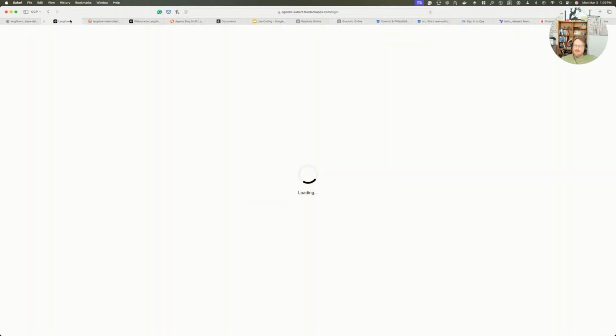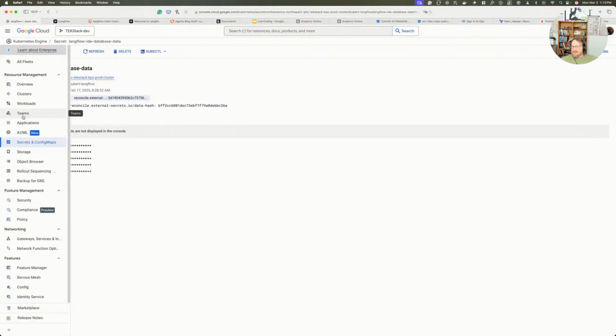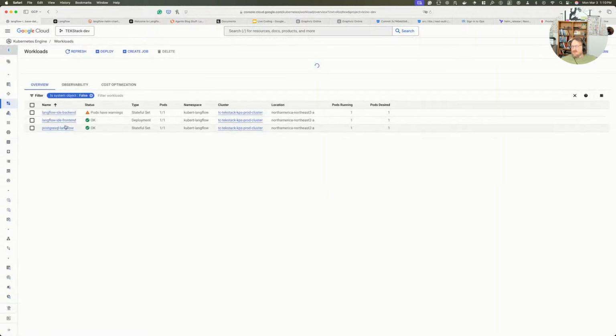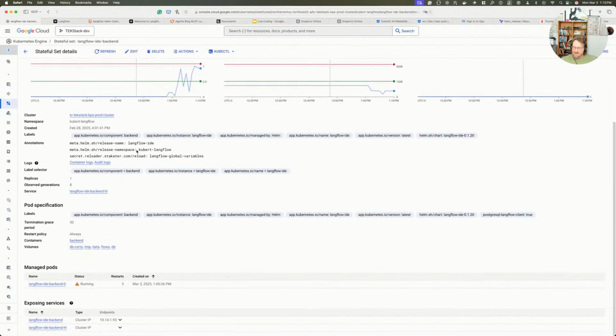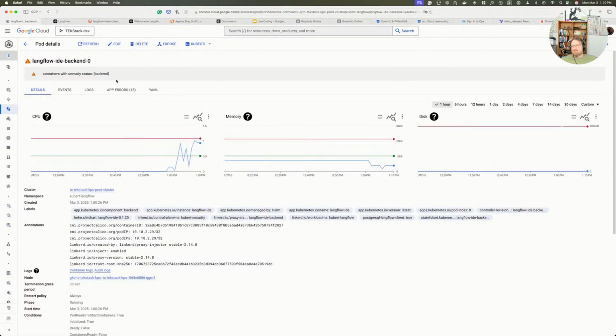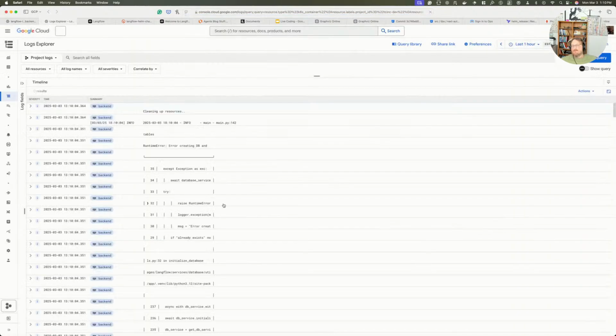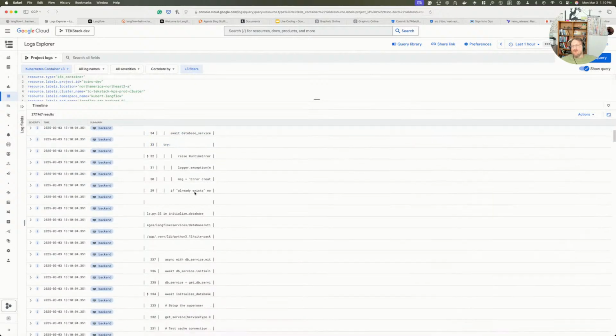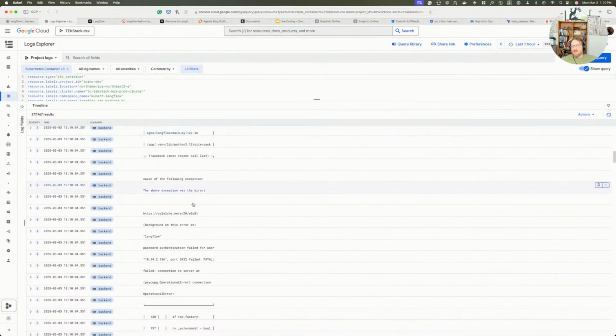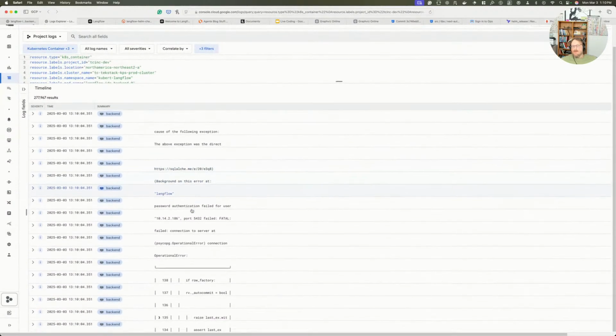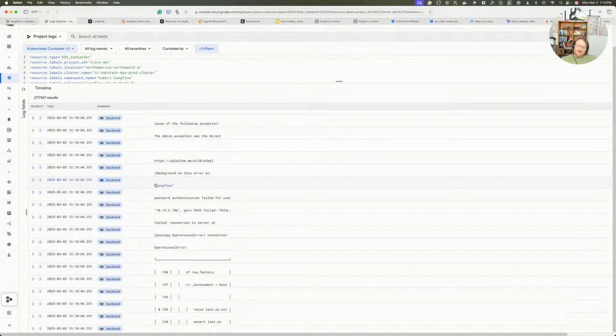All right. I'm not liking this login page. I'm going to have to debug this in a second and see what's happening here. Actually, I'm just going to have a peek at the logs. Oh, this is still not, okay. So yeah, it's definitely a database issue. Error creating database, right? Right, password authentication. So it's trying to use the Langflow password to authenticate the user.